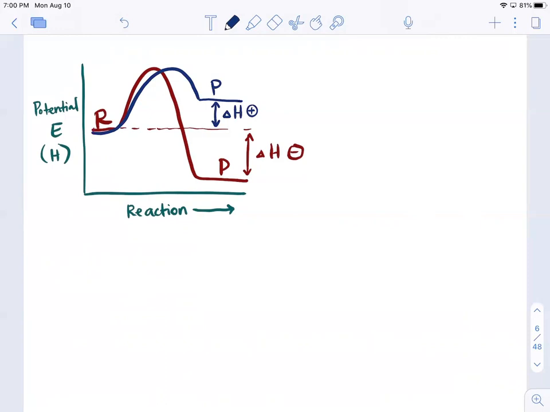Potential energy is converted to kinetic energy, and that kinetic energy was the temperature change that we feel as the surroundings. The opposite is true for an endothermic reaction. Kinetic energy is needed to be converted to potential energy so that those products can actually form at a higher potential energy or a higher enthalpy. And so that's where the surroundings started to feel cooler, because our kinetic energy around us was being sucked in and absorbed into the system.